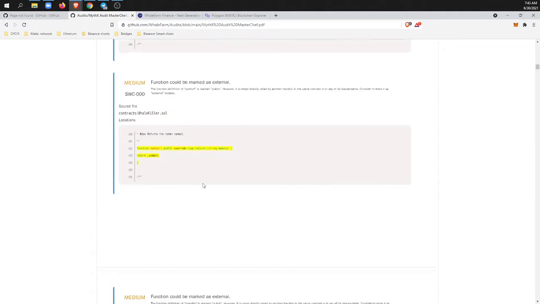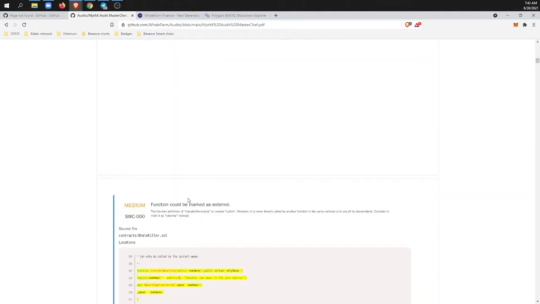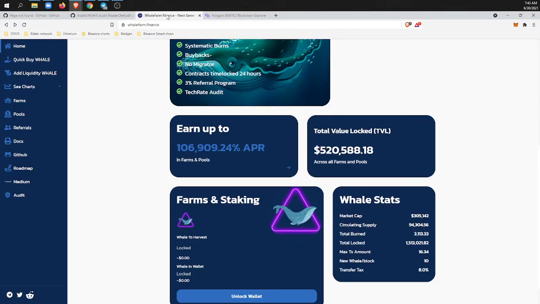Now, I don't code, so I can't make heads or tails out of most of this, but what I do notice is that the one thing that I thought was very suspect about this, since it's a Panther fork, is that if you don't renounce ownership or operatorship, there is a very good possibility that this exact situation could come about. Anyway, just my 2 cents.